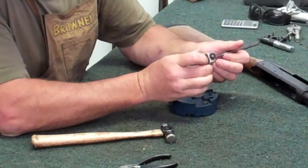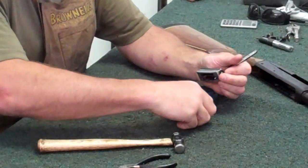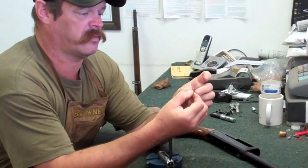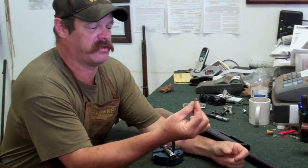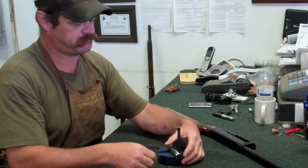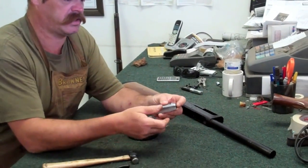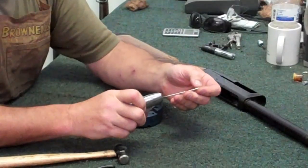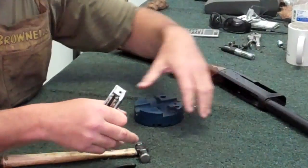Sometimes these pins are a little bit tough. There we go. You'll notice the pin has a fat end on it with a couple of little splits in there. That's what locks that firing pin retaining pin in place. So keep that in mind when you're putting this bolt back together. Put your finger over the tip of the firing pin, remove your little pin punch. Take your firing pin, work it out the back. There's your firing pin spring and your firing pin. Set those off to the side.